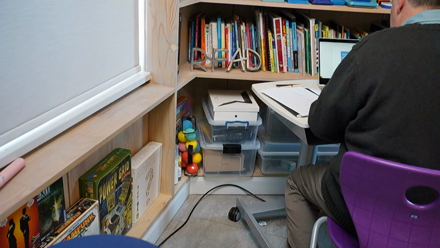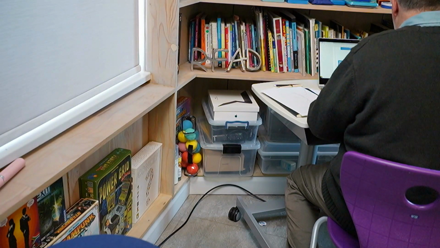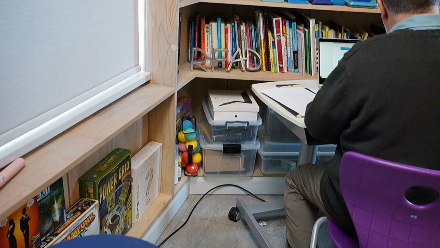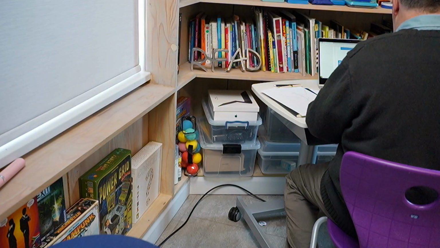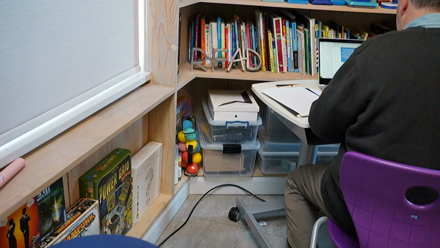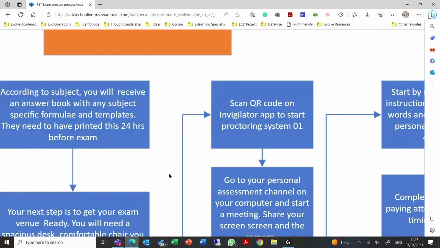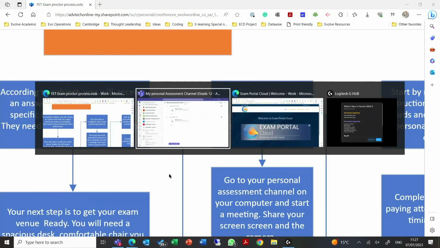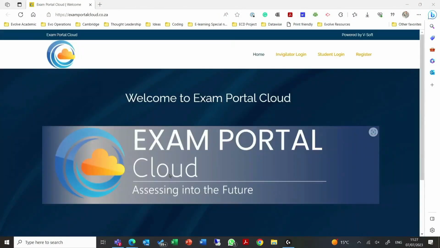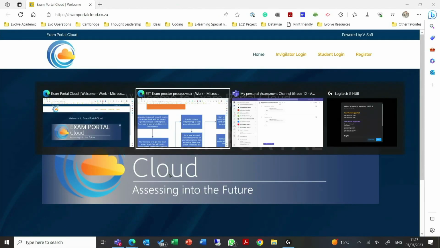Okay, so now we're going to pop across, and we're going to do the next step. And the next step is for me, at the appropriate time, to go to the town hall to get the OTP and the QR code. So let's do that. Okay, so there will be a meeting. So if you've got any issues, you can join the meeting. But if you don't have any issues, you don't have to join the meeting. Just get the QR code and the OTP, and those are all you need.